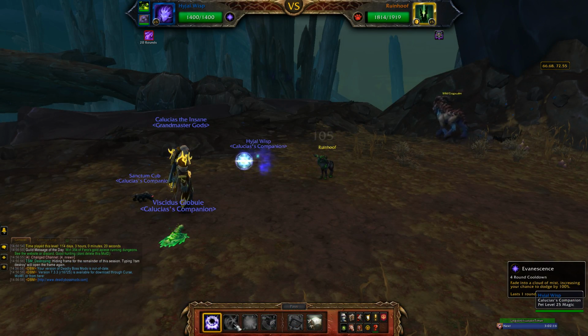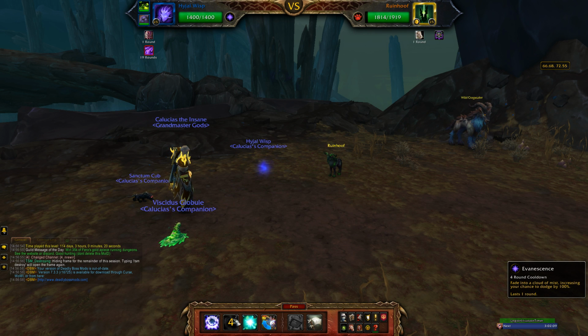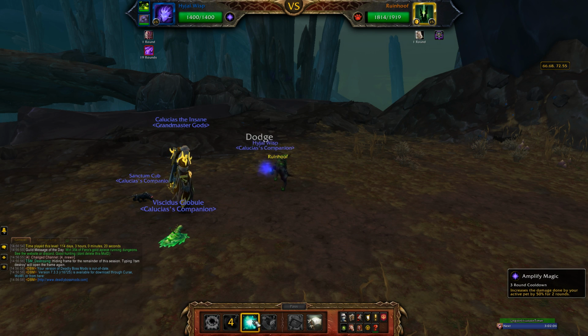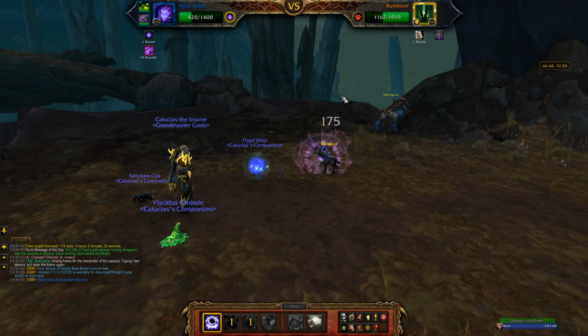So now at the start of the fight with my Hijal Wisp, I started off with an Arcane Blast. Then I used the Evanescence to dodge his first damaging ability, and then Amplify Magic to empower my next damaging ability, which was Arcane Blast. And then I followed that with another Arcane Blast, and then a third Arcane Blast.